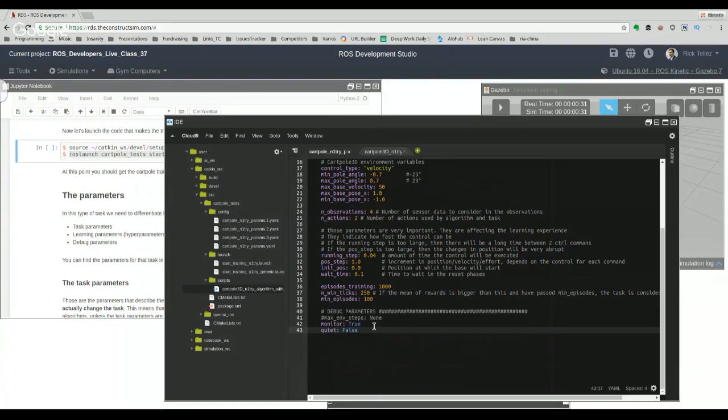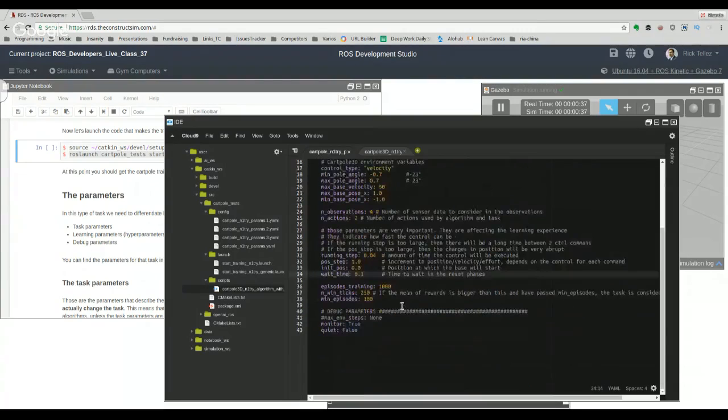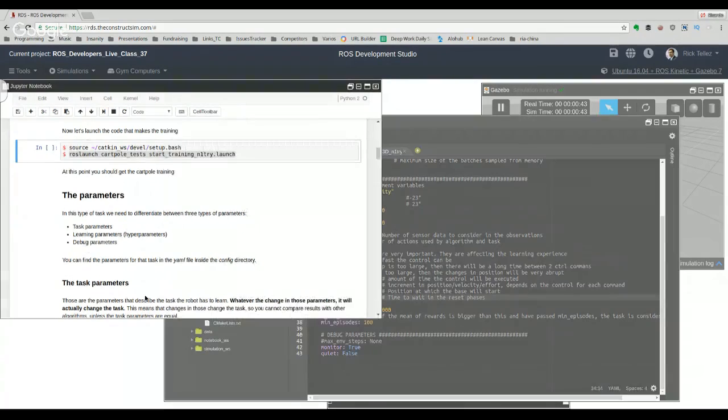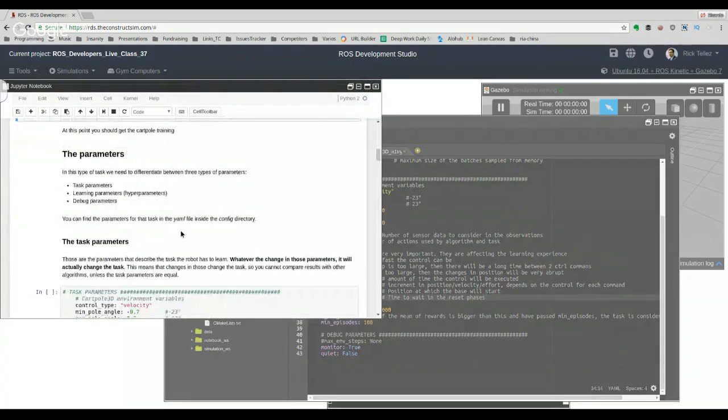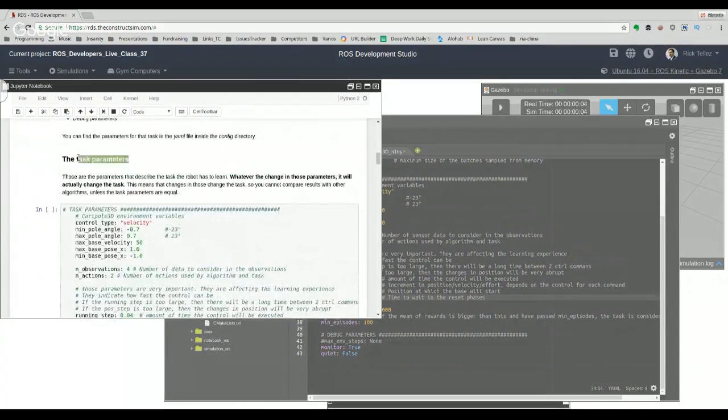It depends. I have included a description here of each of the parameters so you can understand when it is required. Otherwise, it's very easy to understand the parameters. So that's what we have in the YAML config.